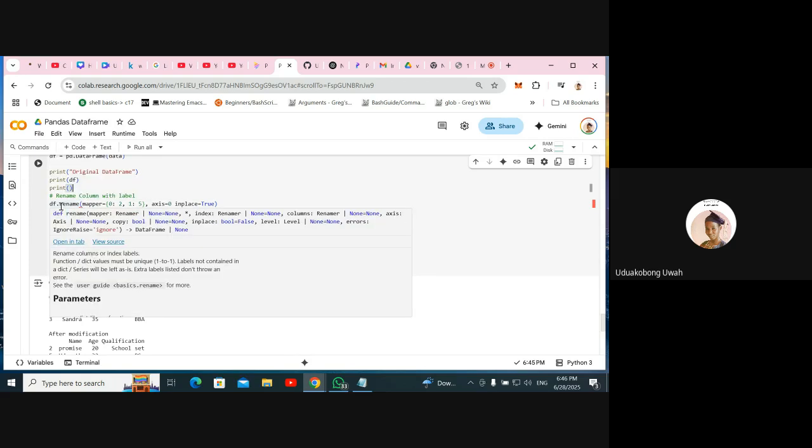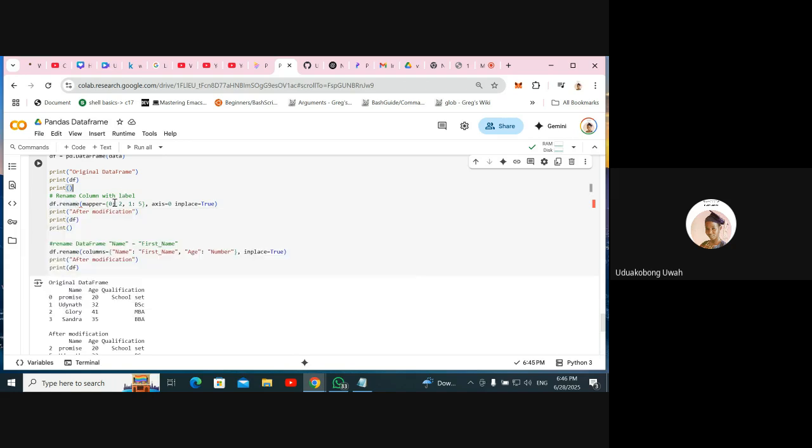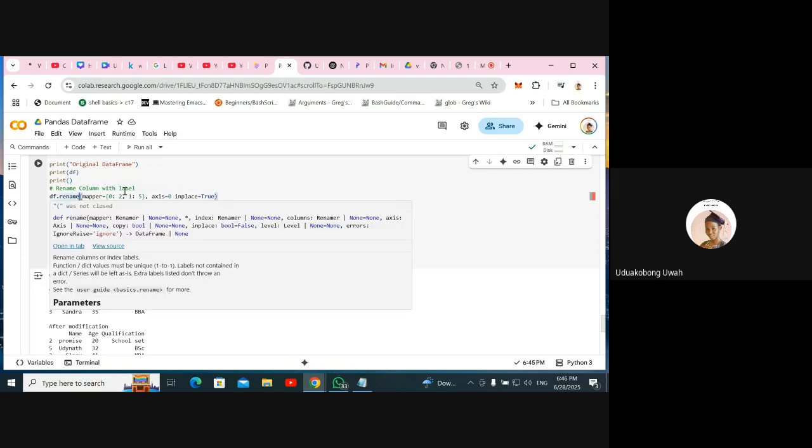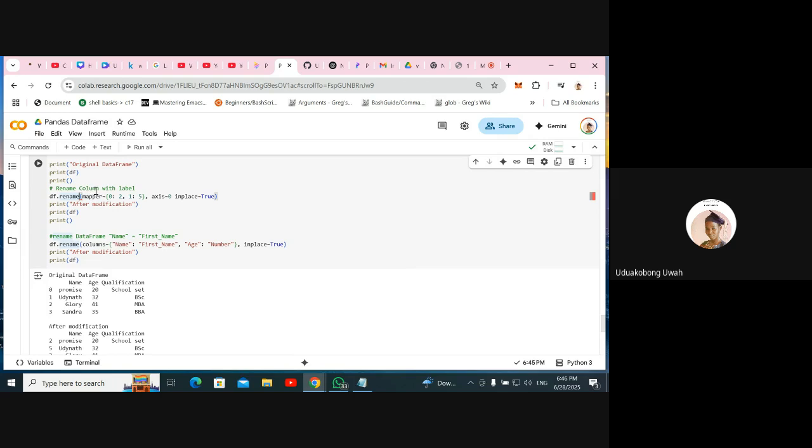df.rename(mapper), and I map 0 to 1, 2. Why this warning? Let's see. I'm trying to set multiple column here.